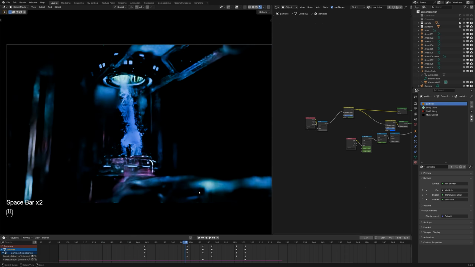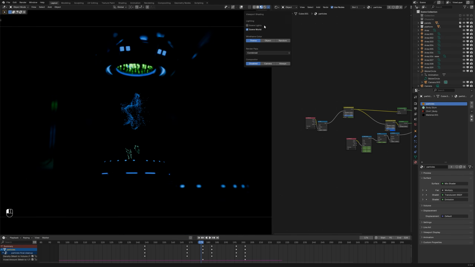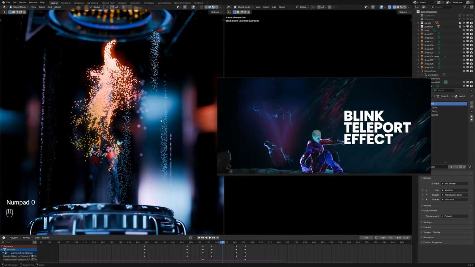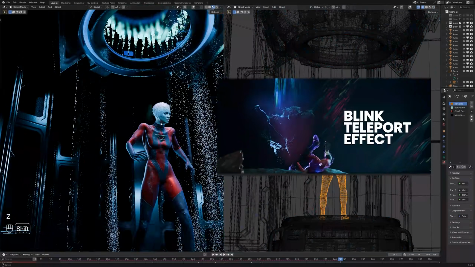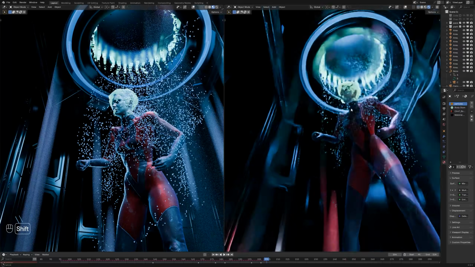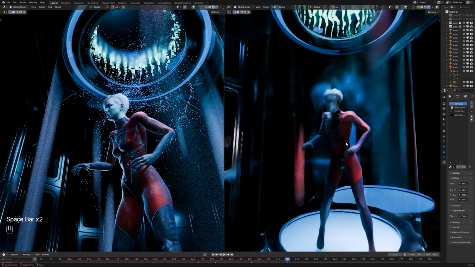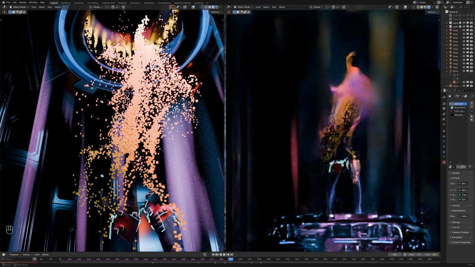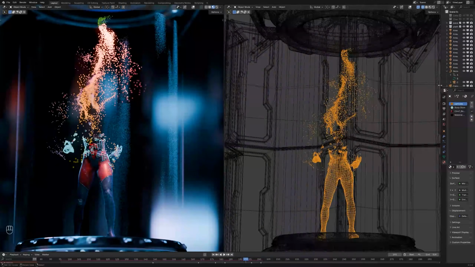So have fun with it, try different animations, different characters, and experiment with the same simulation method to create completely new kinds of effects. It's actually a very simple setup, probably one of the easiest ways for beginners to start playing with the simulation zone inside geometry nodes and still create something really exciting.